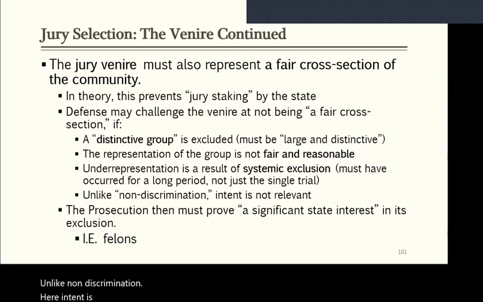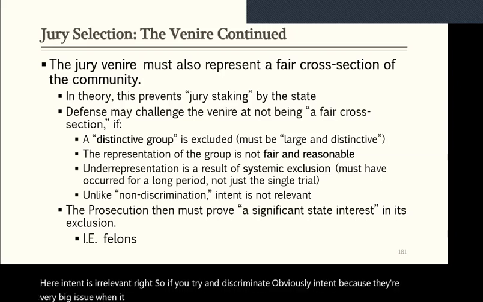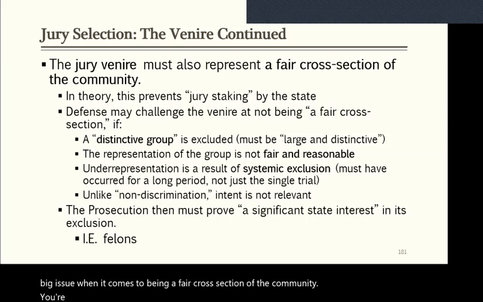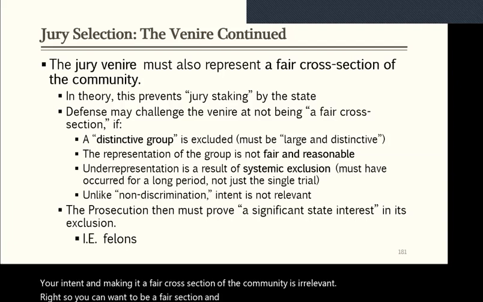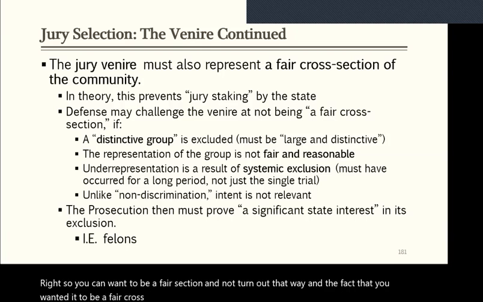Now, unlike non-discrimination, here, intent is irrelevant, right? So if you're trying to discriminate, obviously intent becomes a very big issue. When it comes to being a fair cross-section of the community, your intent in making it a fair cross-section of the community is irrelevant. Right? So you could want to be a fair section and then not turn out that way. And the fact that you wanted it to be a fair cross-section doesn't matter.